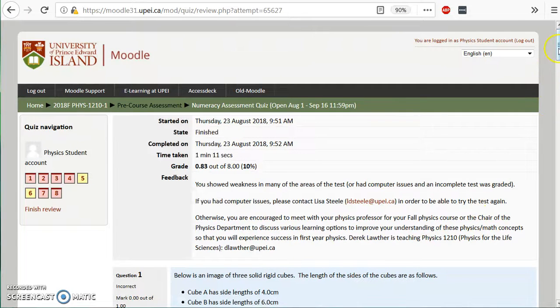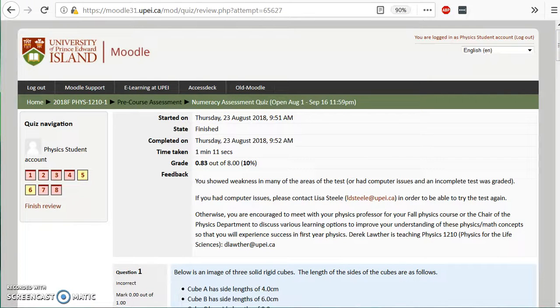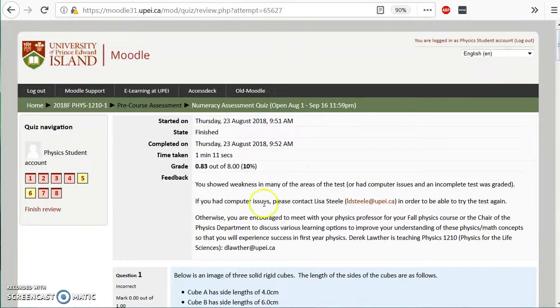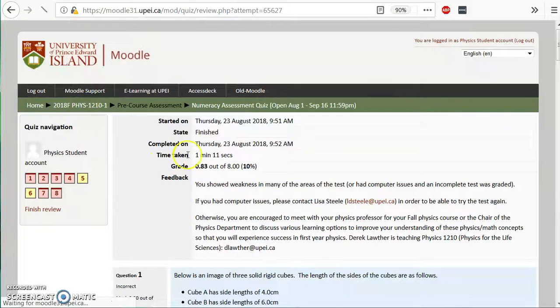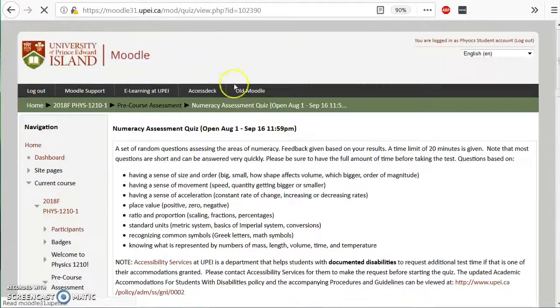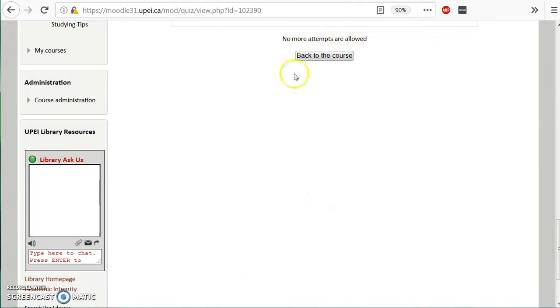Just take your time. But these are supposed to be just an assessment thing, so they're not necessarily meant for you to look things up or study while you're taking the test, in which case you might need more than the 20 minutes. You do have 2 attempts, so go through and finish that. Now, if I go back and try to click on that same one, because I've hit my limit of 2, it doesn't let me try it again, right?